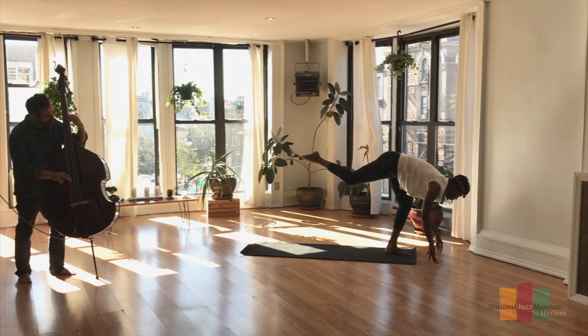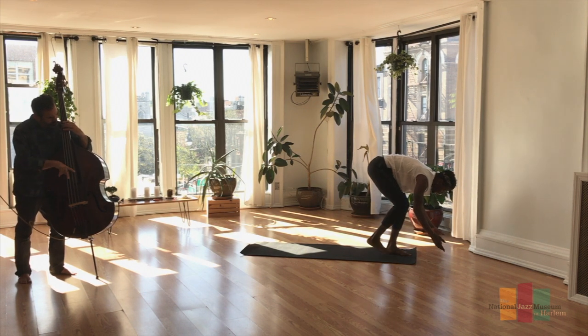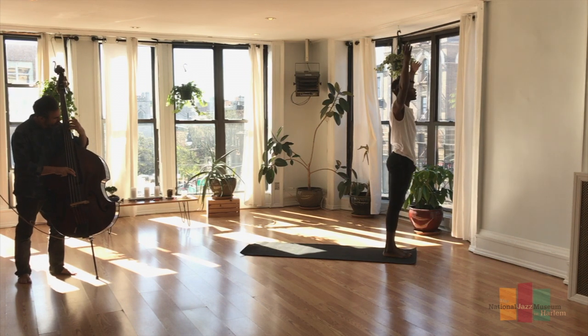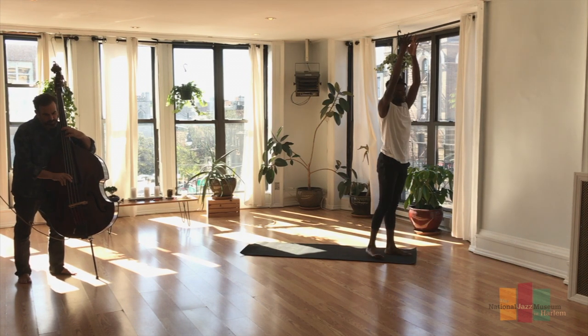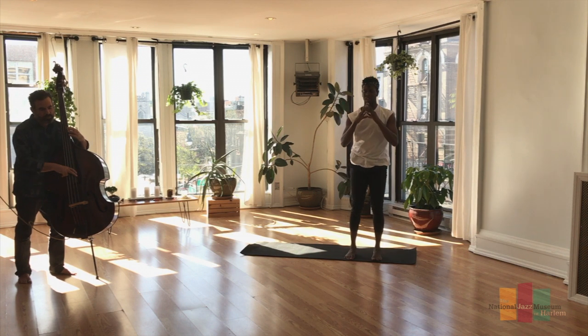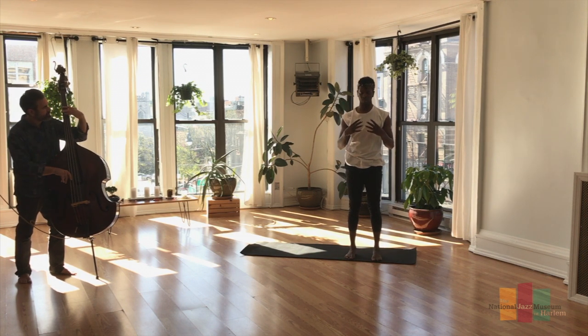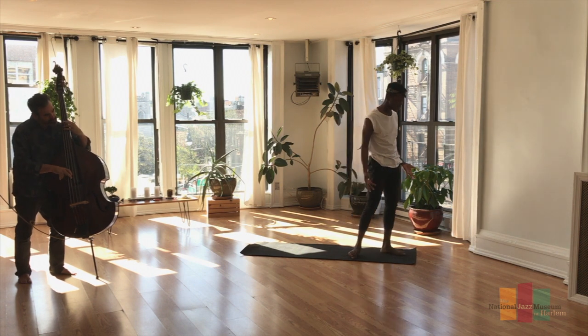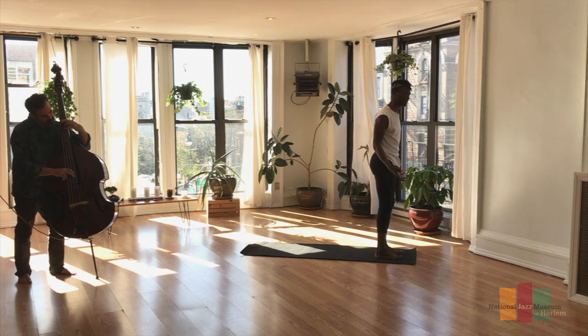Now bend both knees softly. Step the right foot next to the left. Let's come all the way up. Urdhva Hastasana once again. Again, landing with the hands in the heart. And then fully breathing out so the hands come by our sides. So that was nice. So we're just warming up the hamstrings here.